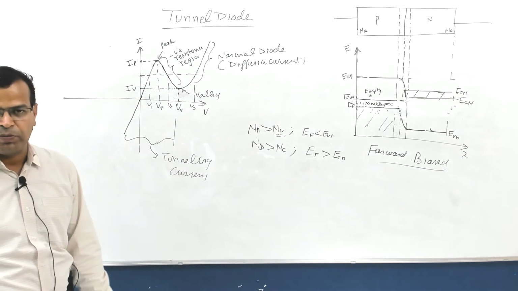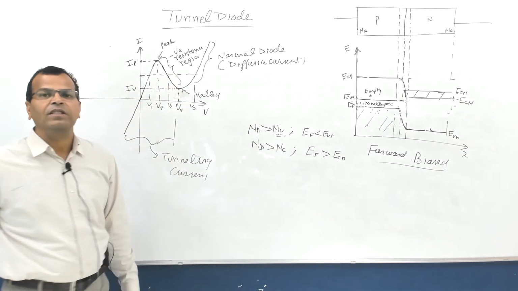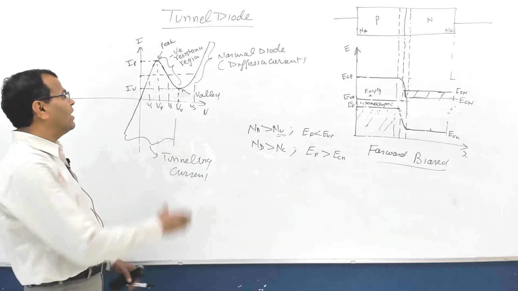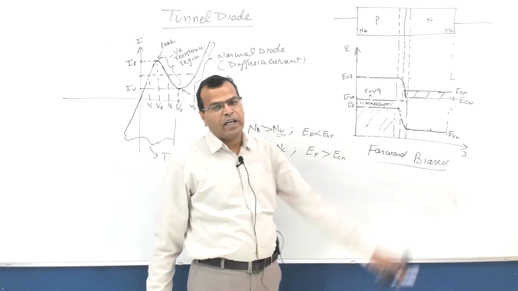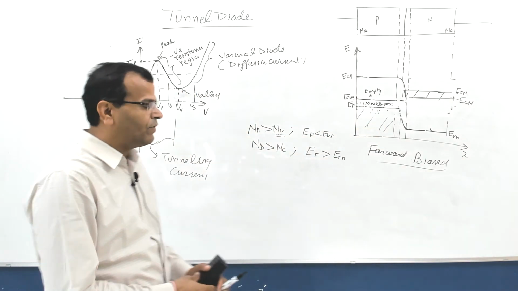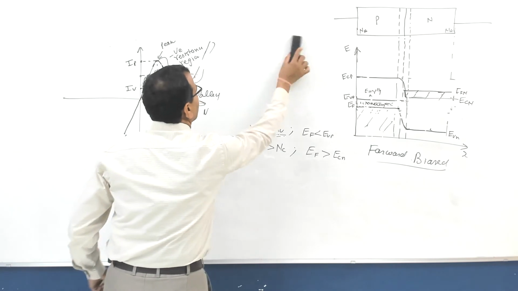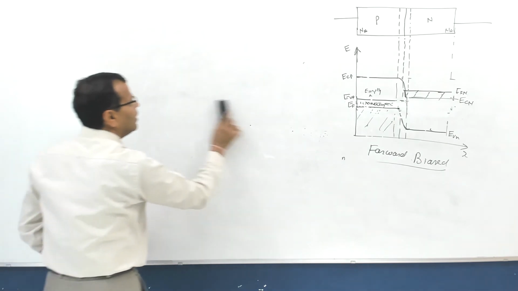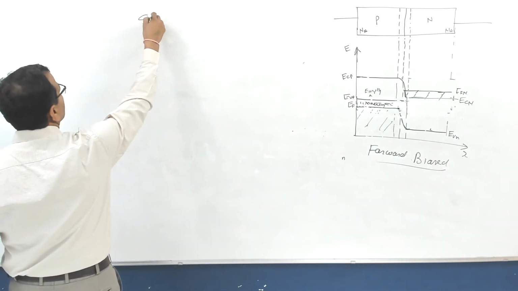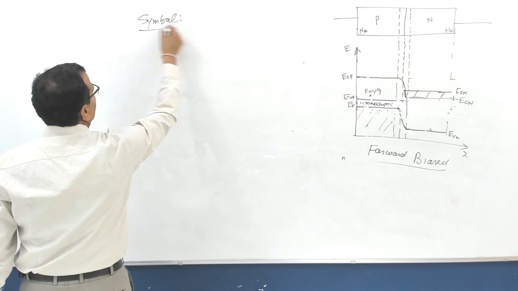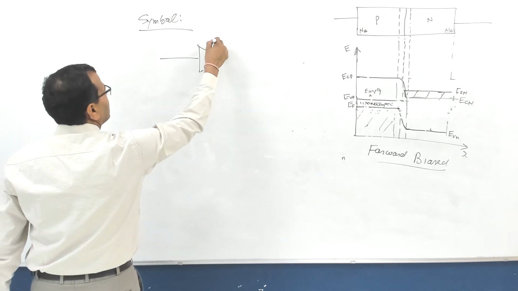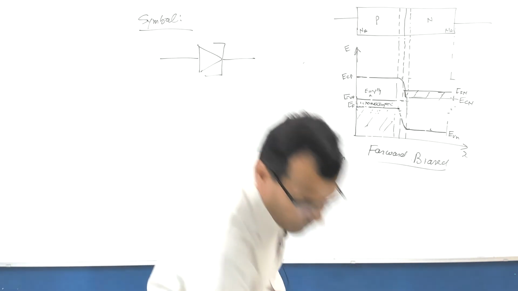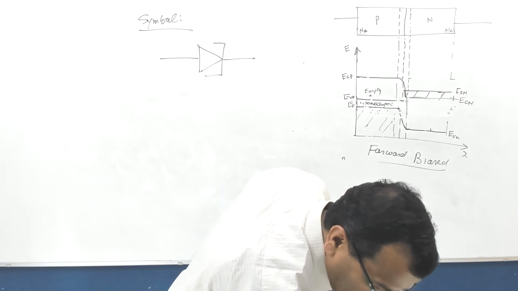That is another objective type question. This characteristic itself can be one question. This negative resistance region can be the question. Valley and peak points, that concept I have already explained. So these are some of the questions as far as the exam is concerned. There can be many theoretical questions on this. What is the symbol of the tunnel diode? It is a simple symbol like this. That is the symbol of the tunnel diode. So I hope the concept is clear.